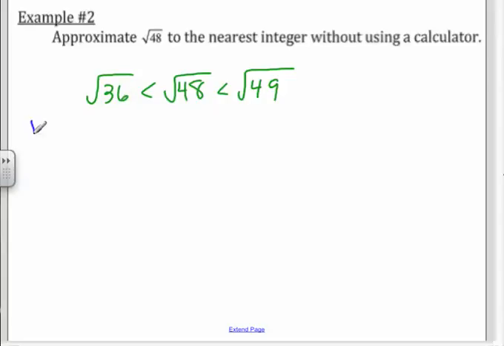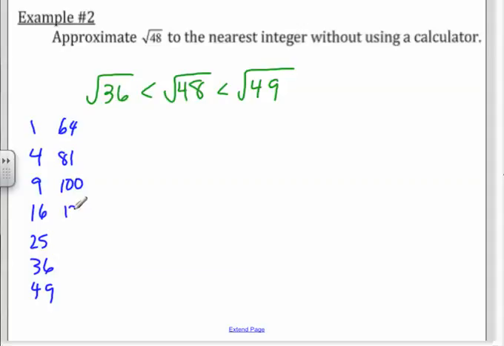1 is a perfect square, that's 1 times 1, 2 times 2, 3 times 3, 4 times 4, 5 times 5, 6 times 6, 7 times 7, 8 times 8, 9 times 9, 10 times 10, 11 times 11, and 12 times 12. And you know what? They think that all those standardized tests think that you stop there with your times tables, so you need to know 13 times 13. They use it all the time.